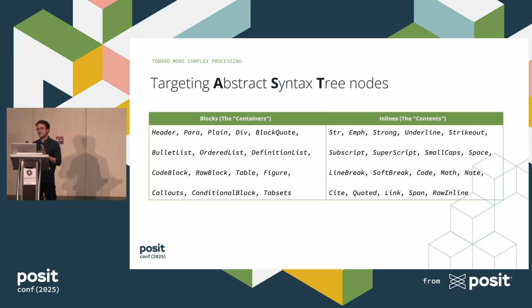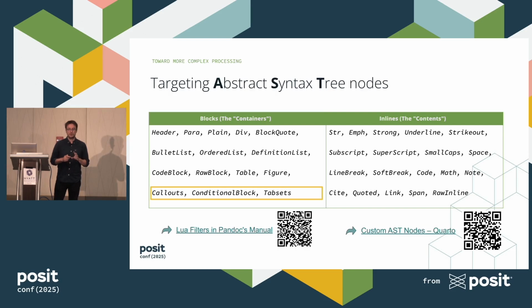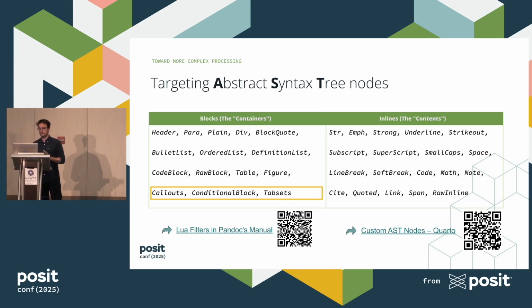Most of the AST types that we see here are coming from the Pandoc API, and so you can find information on them in the Pandoc documentation. But some of the blocks also come from custom AST nodes that we add into Quarto. So the callouts, conditional blocks, and tabsets are nodes that you can find in this abstract representation that relate to some of the features you may know in Quarto, which are not basic Pandoc features. And the documentation for those custom AST nodes is inside the Quarto documentation. So there is a bit of navigation. It's advanced documentation, but this is where you can find information on them.